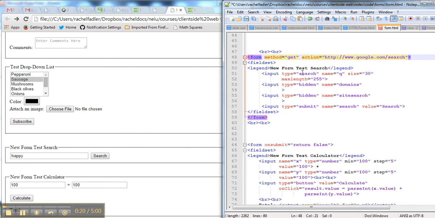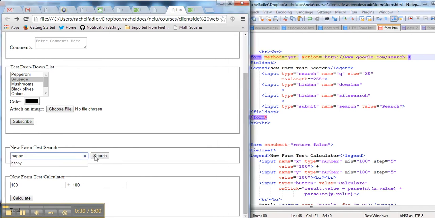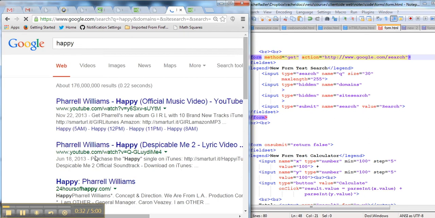So I found these examples and I want to show you this one. Here we have an input type search as our type of text box. And we have some other things that we created as hidden right now. I searched for the word happy and you can see it went to Google search and put in happy, and you can see all the happy videos now. If you look at the URL, you'll notice that the word happy is actually here. There's also some other hidden fields I had put in, so you don't actually have values.